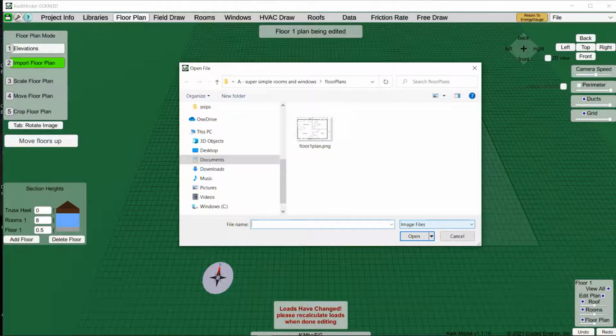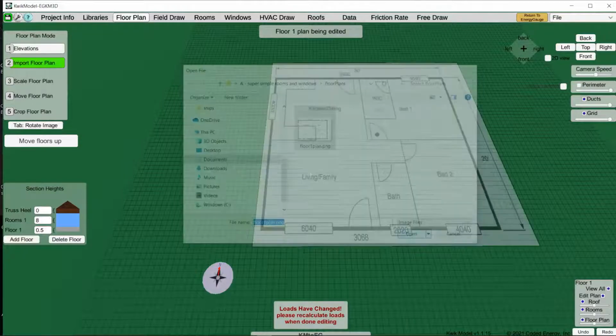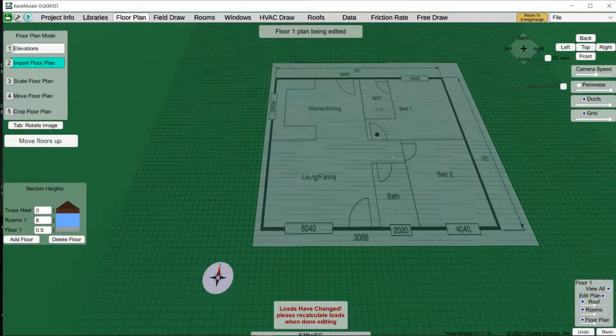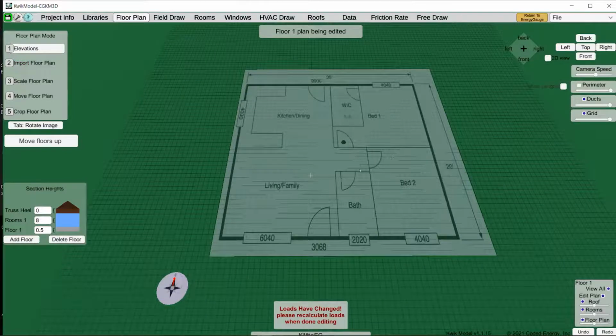It's just if you import a giant PDF file, it's going to make the software run a lot slower, because when you turn the house to look at it, it's manipulating that entire file, not just what you see. So be careful with that. So I'm going to import this little floor plan right here. It's a very simple little floor plan, and I open it up, and then it puts it on the ground, if you will. At this point, let's talk about some of the controls.